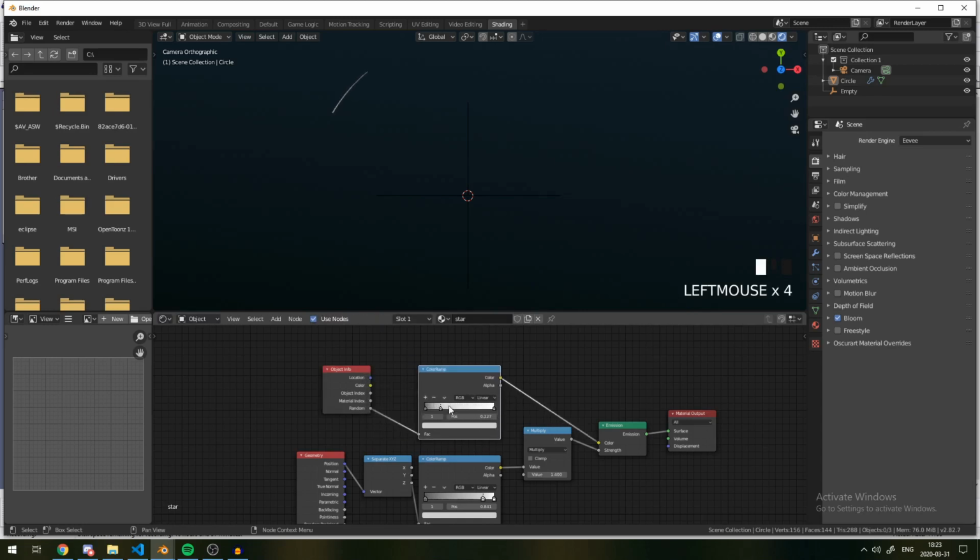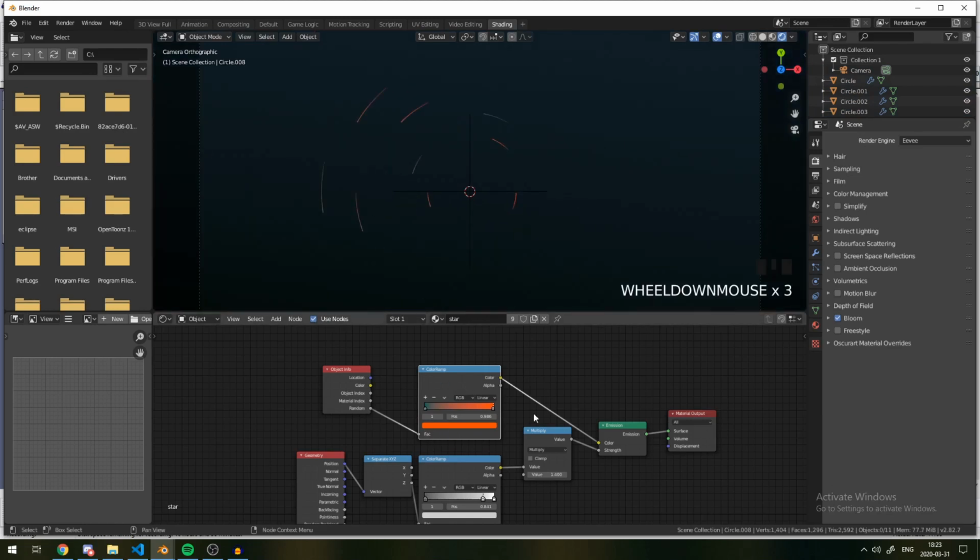If we have multiple of these, I'll show you, for example, by turning this to something like green, or blue, I guess. Then I'll duplicate this a bunch of times, and you can see that we have a bunch of random looking colors. Maybe if I turn this orange. You can see that we have random colors all the way along this gradient.